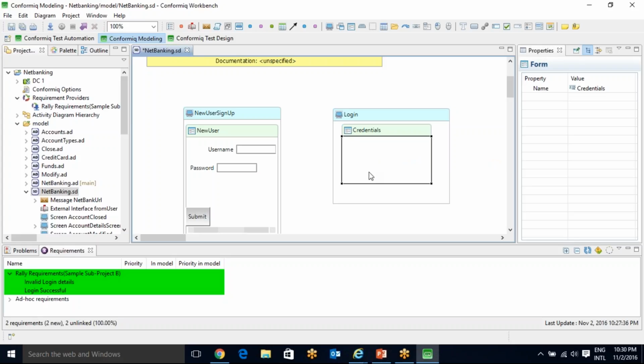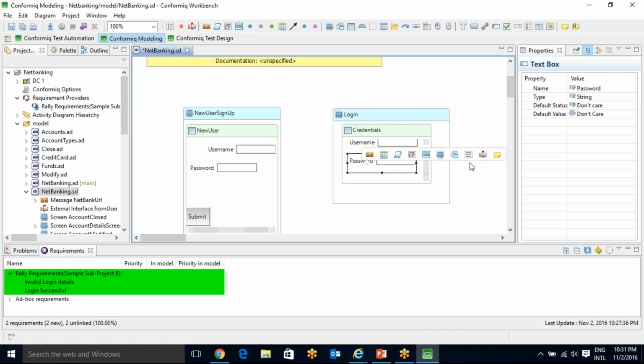Now I am going to test with two text boxes. One is the username text box and the other one is the password text box. So I will create one username here. We just need to name it. Now I have successfully completed creating the username text box. Next I will create the password. So here I created one username and password.